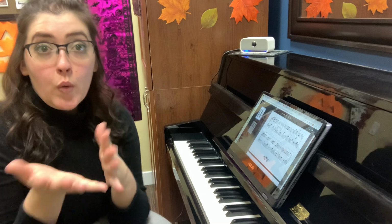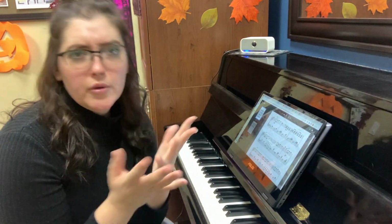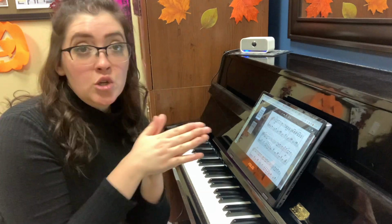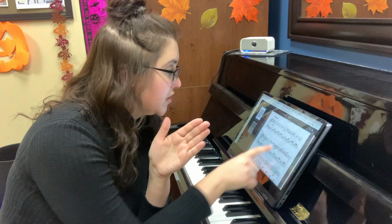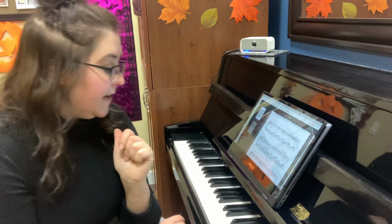So if that's not quite where you are yet, that's okay. Practice along with that part of the video until you can play it at that speed. We're going to look at the next 4 measures after where we had hands together. So find measure 2 on line 3.